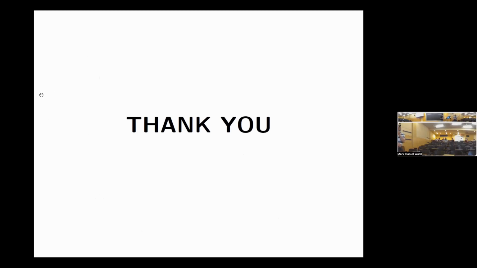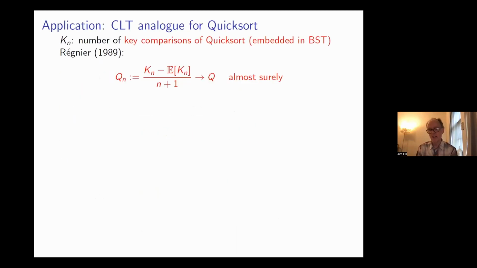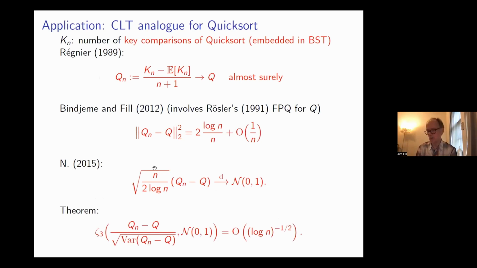Okay. Yes, I have a short question and a meatier question. The first question is for the example you showed where you said you can get log n to the minus 1/2 convergence rate, and you think maybe the true story is log n to the minus 3/2. Do you have arguments to say it's not better than log n to the minus 3/2? No, I have no arguments. The only way I know to do this would be an expansion of the third moment. And this is maybe painful.